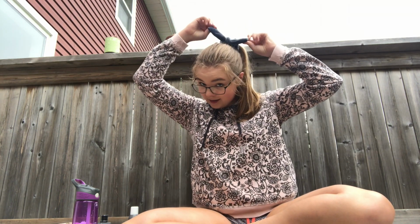Next thing I'm actually wearing in my hair, but my favorite things this summer have been scrunchies, and especially the ones with little bows on them. I don't exactly remember where I got this one. I think it was from Icing, the little jewelry store in the mall, but I know the absolute best scrunchies you can get with bows that you can leave on and actually take off are from the YouTubers Brooklyn and Bailey, and you can get them from the website. I think it's brooklynandbaileyshop.com, but I'll link them down below.